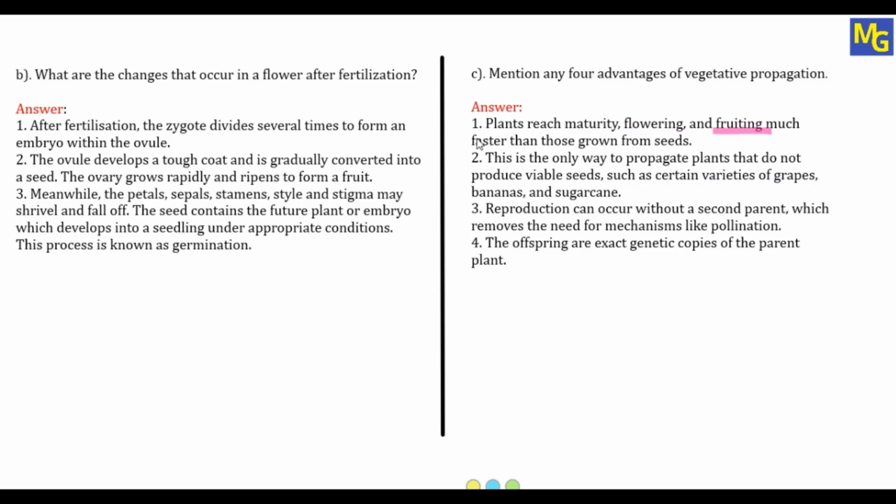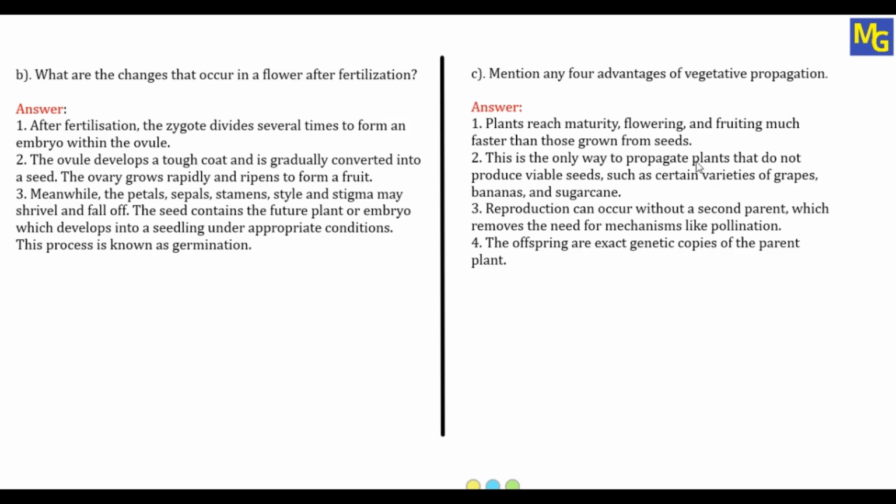So always remember, when you use seed, first you will sow the seed into the soil, then you put the water. You have to wait till the seed grows and it gives radicle and plumule, and then it starts slowly growing, then it gives the leaves, then it gives flower. We have to wait more time to give the fruits.